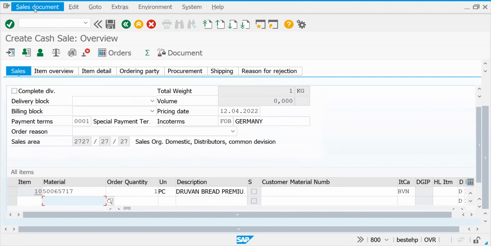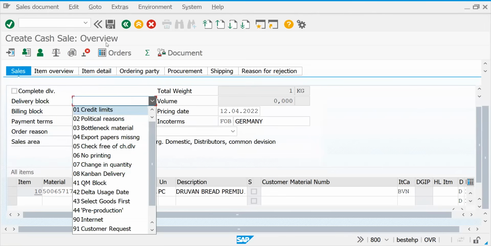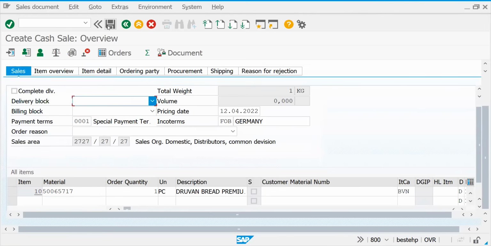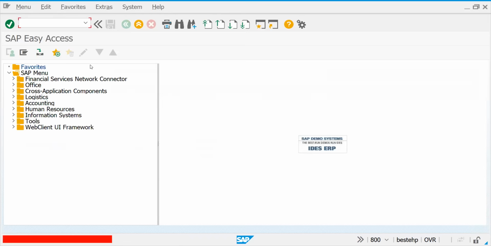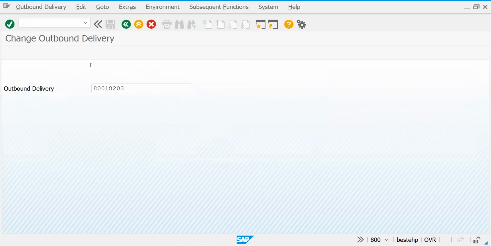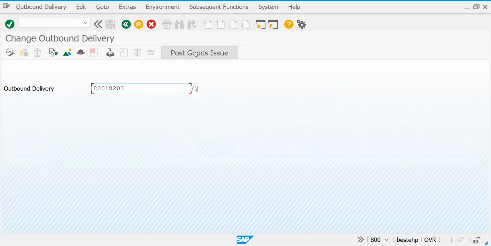Now let's try to do the immediate delivery. Means when I save this, the delivery document will be created automatically. Previously for order delivery, you were creating it in a separate transaction. Now go to VL02N, because we are going to change mode. See, while saving the order only, your delivery document is created. Let's do the post goods issue. Right? This is one of the key settings.